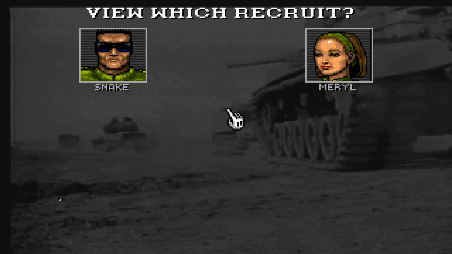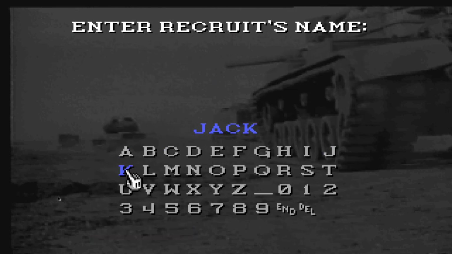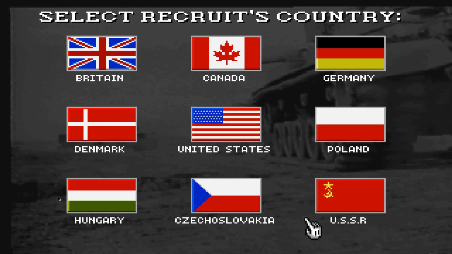So let me look at our recruits. Okay, sorry. Might as well get Raiden up in here. Some of these models, as I said at the start, do not show up properly in game. So honestly, I have no idea which one would be a good Raiden model for this. Let's give him that Zach Morris look.